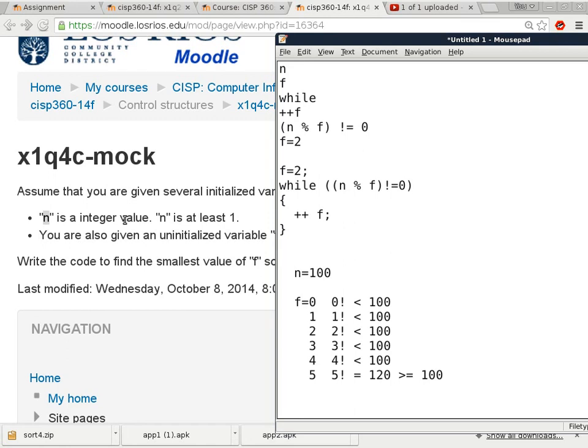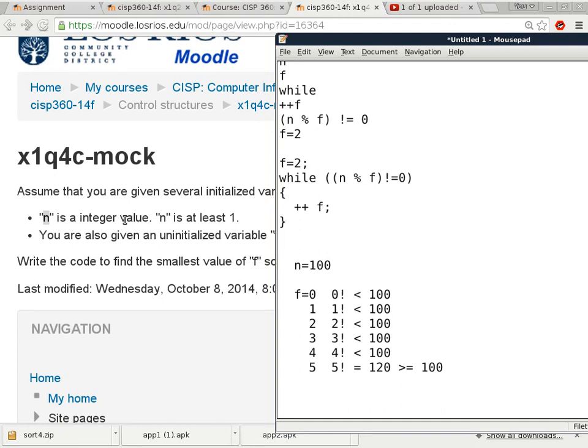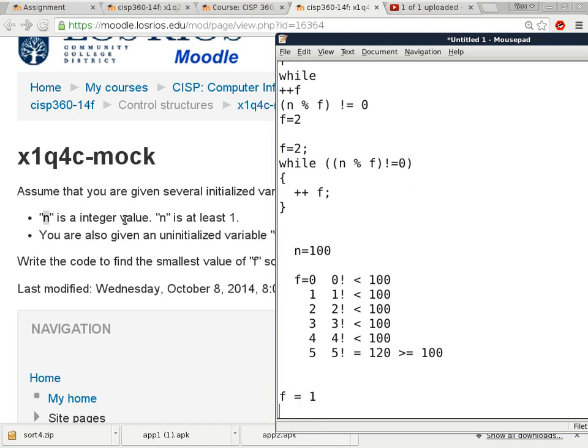So once again, I'm going to throw out all the pieces so that we can say, okay, now how do we combine all these pieces? First piece is f is not initialized. So how should we initialize f? 1. Yep. F gets 1 is one of the components. In the loop, what are we doing? For each iteration of the loop, we are doing something about the potential f, which is the answer. What are we doing to f? We're just incrementing f. Okay, very good. We're just adding 1 to f each time.